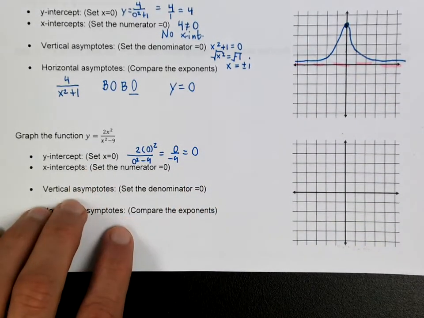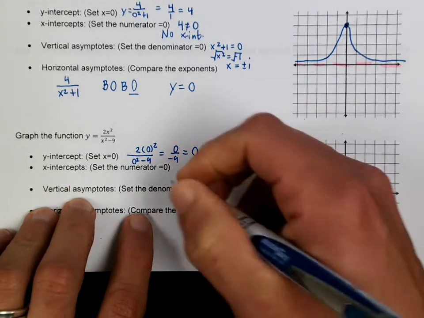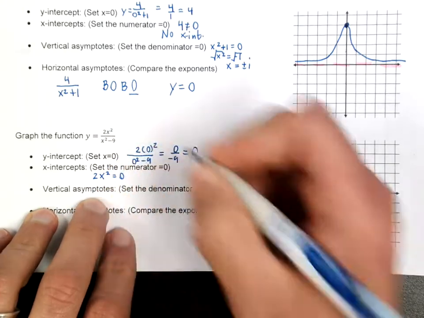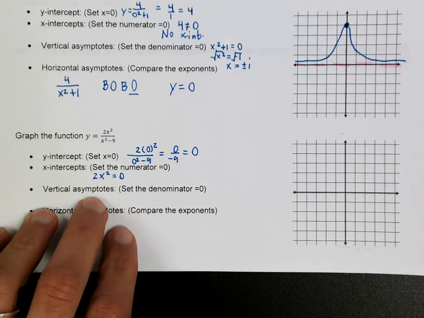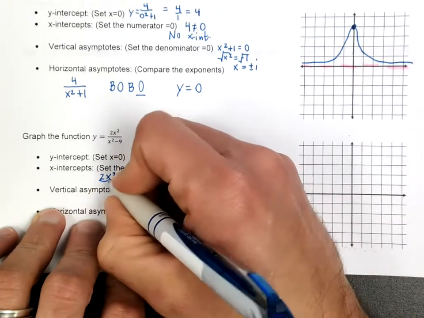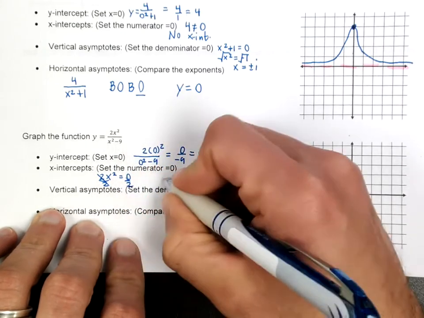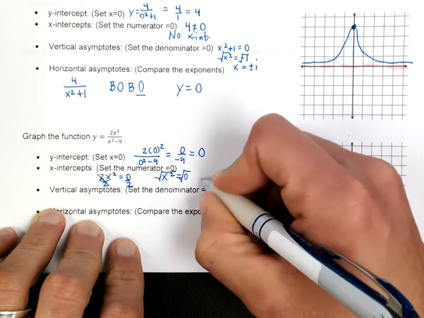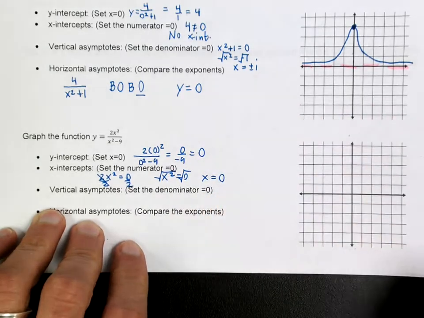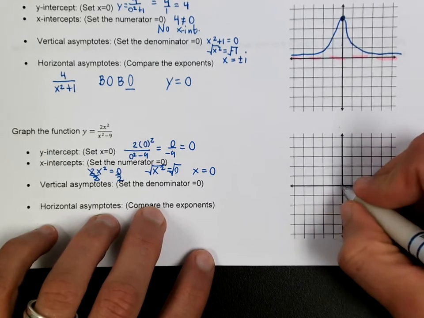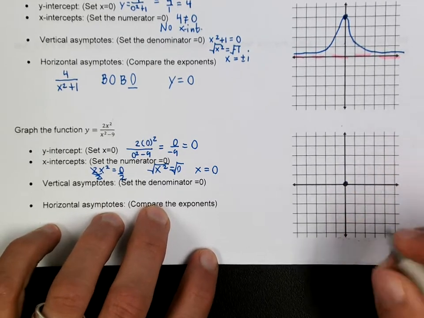Okay. Now for my x-intercept, I'm going to set 2x squared equal to 0. Now, some of you hopefully already know right away that x is going to have to be 0, right? But if you don't know, you can go through the steps, divide by 2, you get x squared is equal to 0, and if you take the square root of 0, you get 0. Surprise. Okay. So both my x and y-intercept are basically at the origin. Alright, so x and y-intercept are both right here, right at the origin.